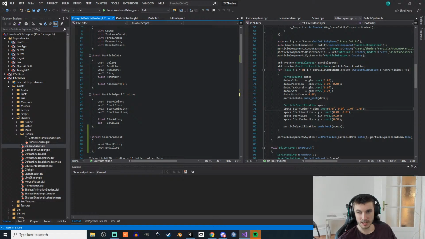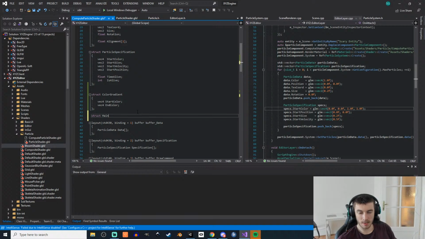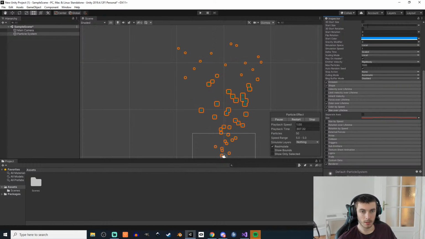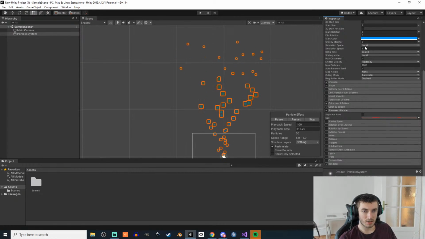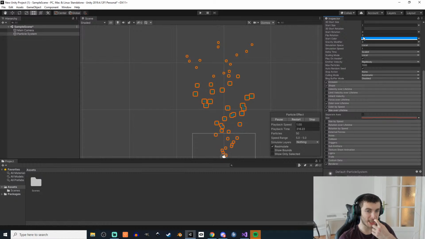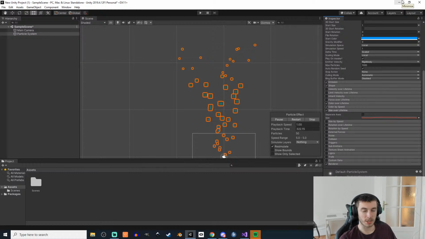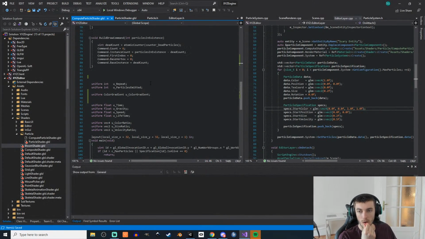I might even split these into modules like Unity. So let's call the struct main. Can I do that? So what does main contain? Basically all these guys: gravity modifier and other things, start size, max particles, all of the fancy stuff.